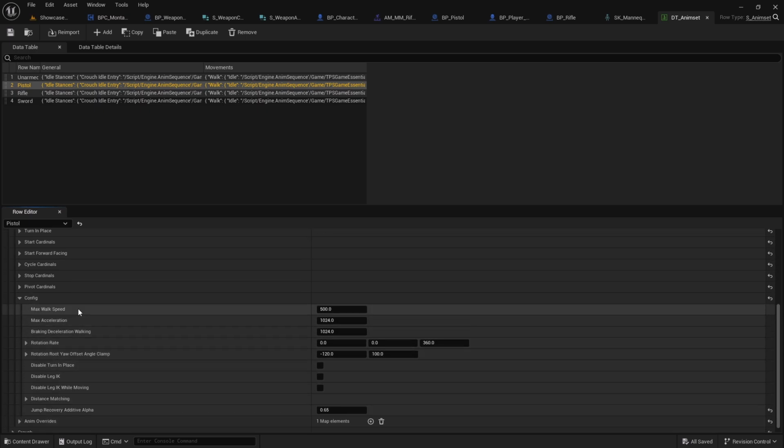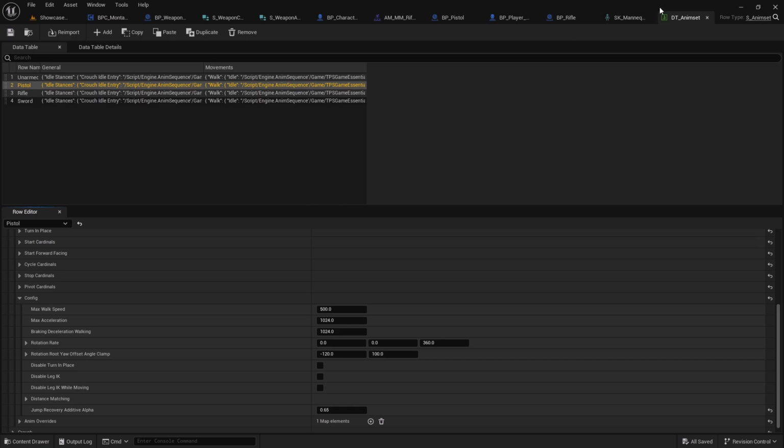There we can specify this hand IK as well. Currently you can see we have leg IK specific configurations, right? For example, if I want to disable the leg IK, I can simply take this option and disable it. Similarly, we need a data oriented setup for our hand IK as well, right? Then we can quite easily manipulate our skeletal bones when we require.